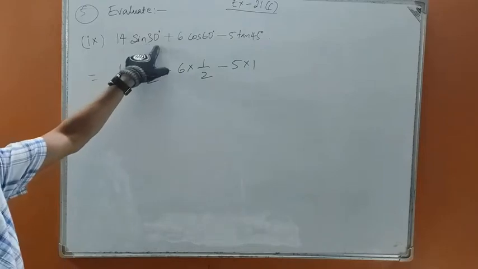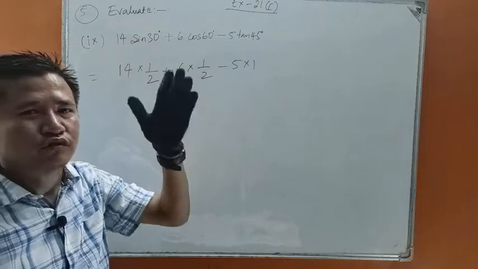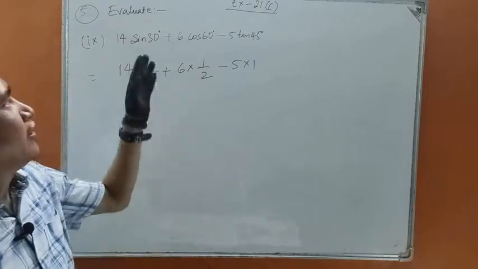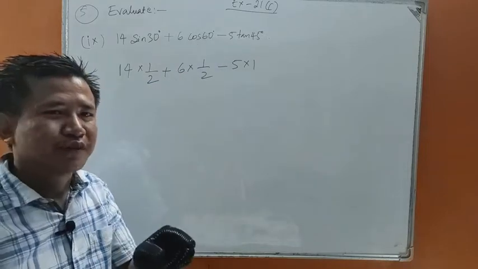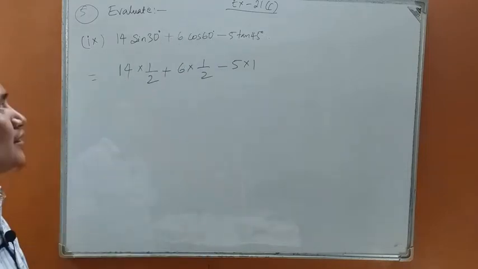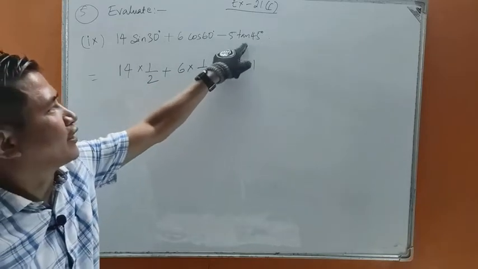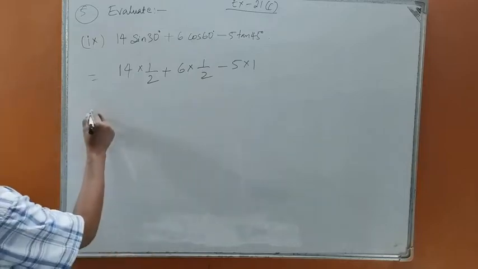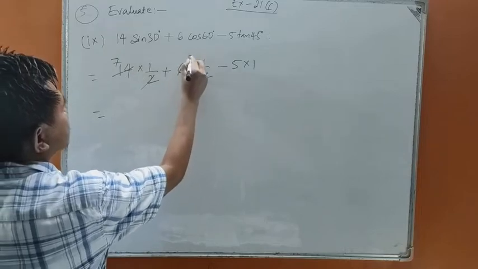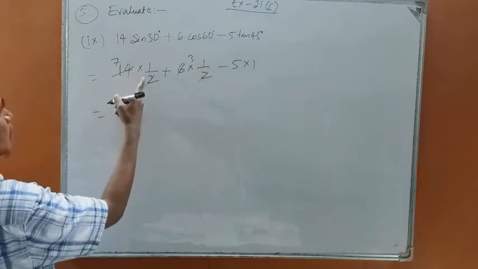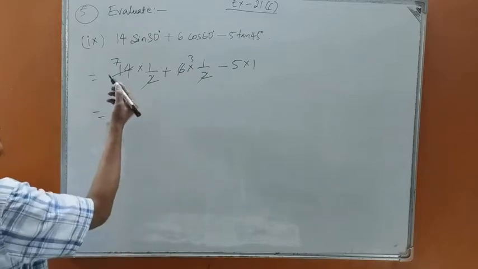So we should know the value of this. I have already made a video for this, how to draw and find the trigonometrical values for different angles. You can check out the first video of exercise 21C. So sine 30 degree means 1 upon 2, cos 60 degree means 1 upon 2, and tan 45 degree means 1. So now 2 1s are 2, 2 7s are 14, 2 1s are 2, 2 3s are 6. So 7 into 1, there is only 1 in the denominator. Every number has 1 in the denominator, so we need not write that.